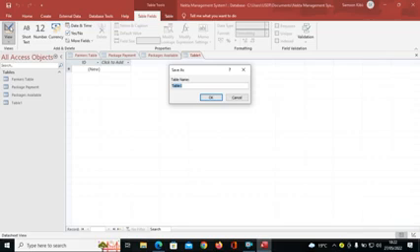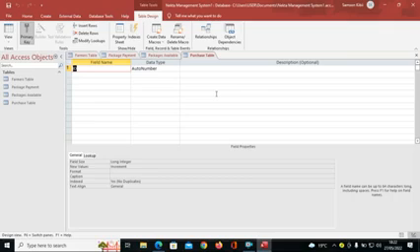So we're going to create a table called the purchase table. In this table, we'll be storing the items that the company buys.